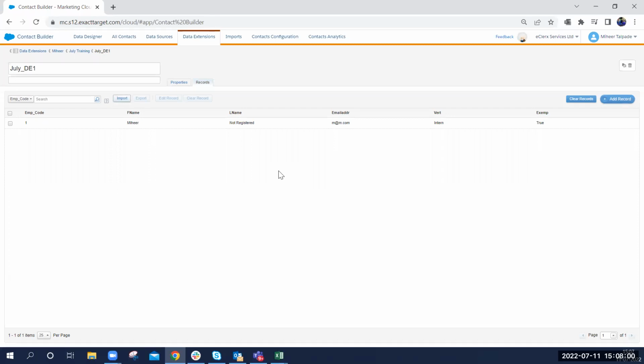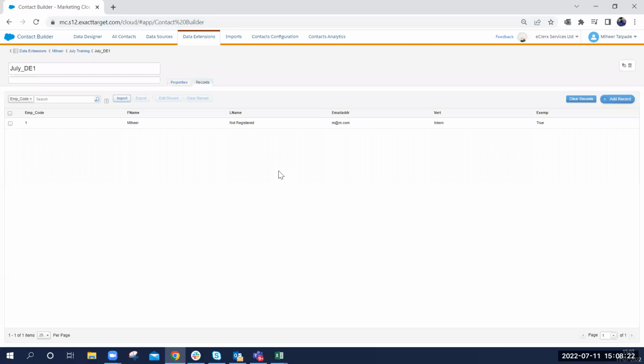The third way is through forms. So if you have a form on maybe a cloud page, a person populates data on that form. When he clicks the save button, it can populate a data extension. That's the third way of doing it. The fourth method is in your email itself.